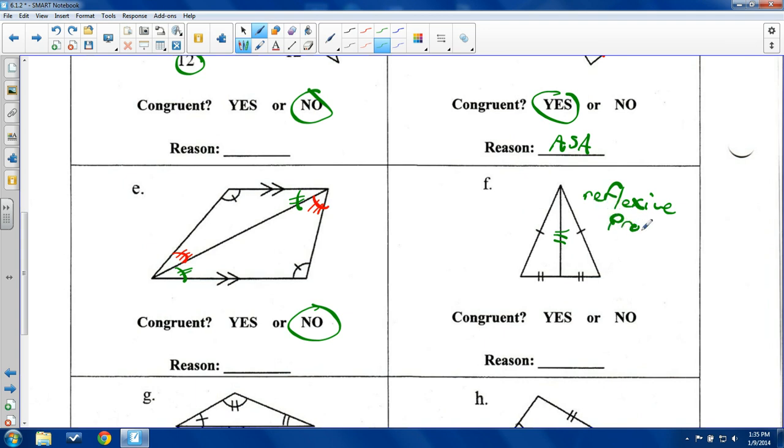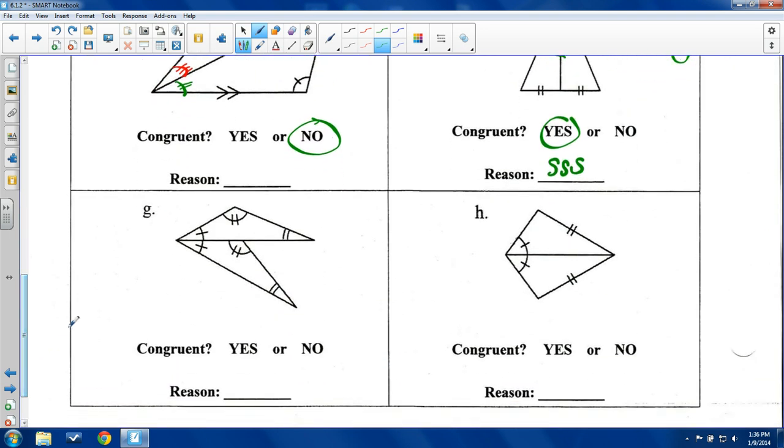So the reflexive property says that a side is congruent to itself, and that's only the case because it shares both triangles. So by side, side, side, and side, side, side, I can then say that yes, these triangles are congruent. But again, it says nothing about right angles here. I can't use side, angle, side, or say this bisects this angle into two congruent angles. Nothing that I know for that. This is the only way you can prove it.